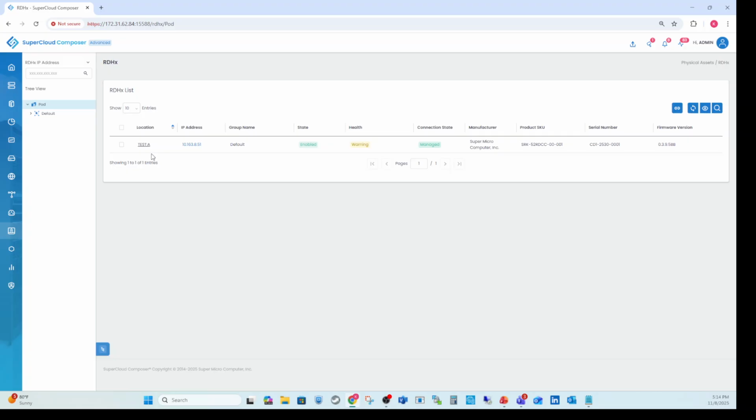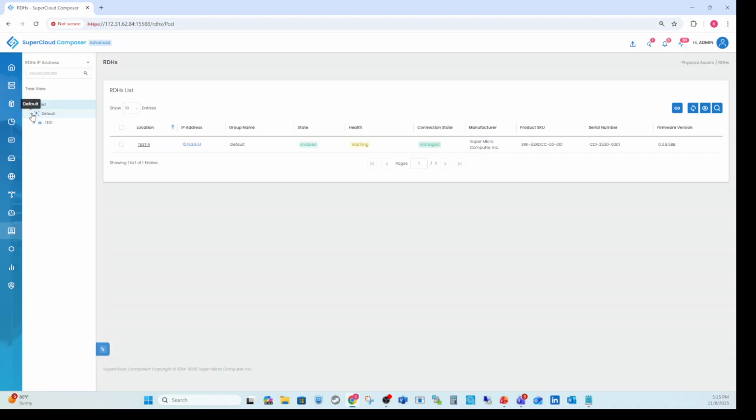And I want to emphasize the importance here in regards to the groupings and how we associate an asset such as a rear door exchanger and also a sidecar to a rack or a pod. And so we talked in the previous video about the data center assets that are part of our DCBBS initiative here, and this is one of them, the rear door exchanger, that we're providing for day 0 through day 2 lifecycle management.